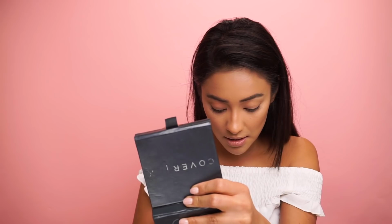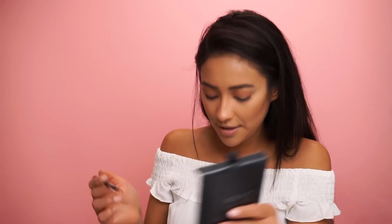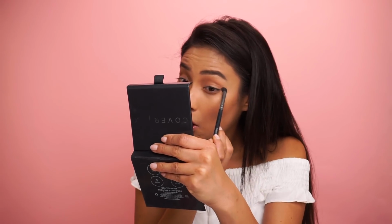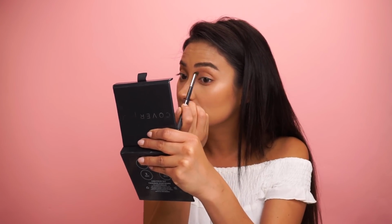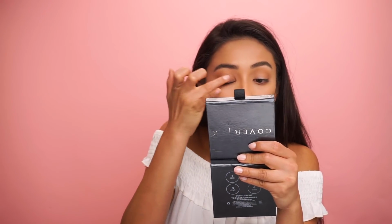This is Morphe M502. I'm gonna use a different color to go into my eyelid and create that shape. I'm using one of the colors I showed you before, and I'm gonna bring it under my eye. Unless I'm going for a specific look where it doesn't call for eyeshadow under the eye, I always like putting eyeshadow under the eye. And then sometimes I get a little crazy and I do a big circle. So I'm gonna take a couple of colors that I didn't tell you I was gonna be using. Surprise, I'm using them. A little bit of a gold metallic, and I'm gonna do that.